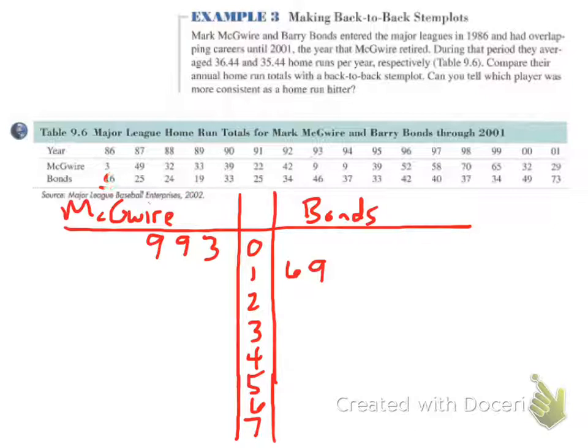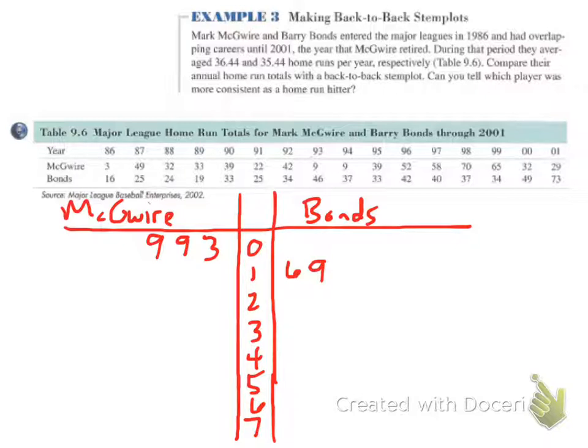For those of you that may not know, Barry Bonds started his career with the Pittsburgh Pirates and was a phenomenal baseball player and did a lot of great things, but Pittsburgh wasn't for him, so he went to San Francisco where he spent the rest of his career. McGwire started his career with the Oakland A's, was an unbelievable first baseman. Him and Jose Canseco were nicknamed the Bash Brothers because they were both monstrous human beings that hit really far home runs. They actually won a World Series together. And then McGwire left and went to the St. Louis Cardinals where he finished his career. But they both cheated. So, anywho, history lesson over.